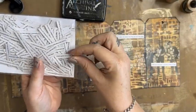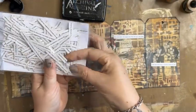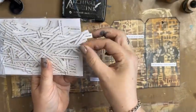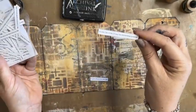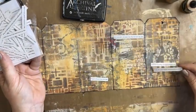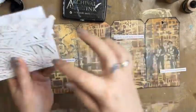That one's too big. Oh, they're lovely and long. I'm trying to find a couple of smaller ones. You play the victim, I'll play the disinterested bystander. That's a good one to put there. That one there.